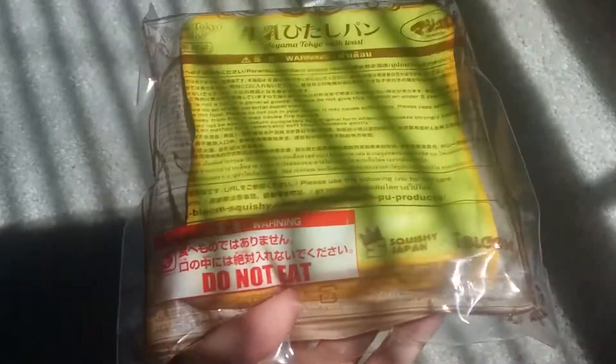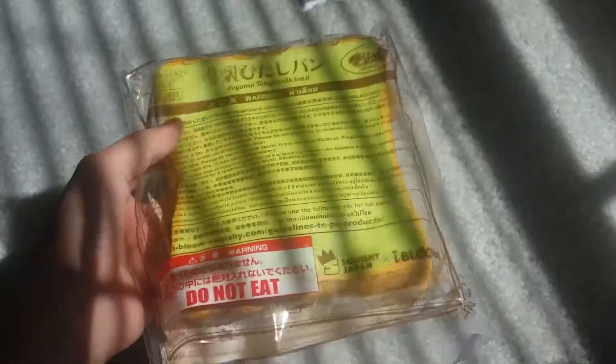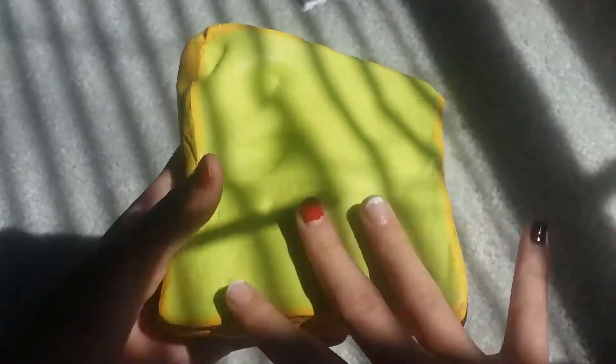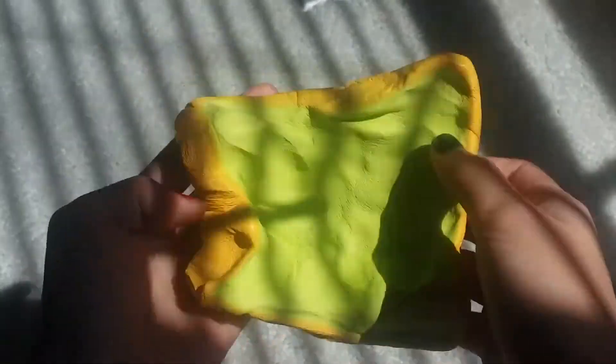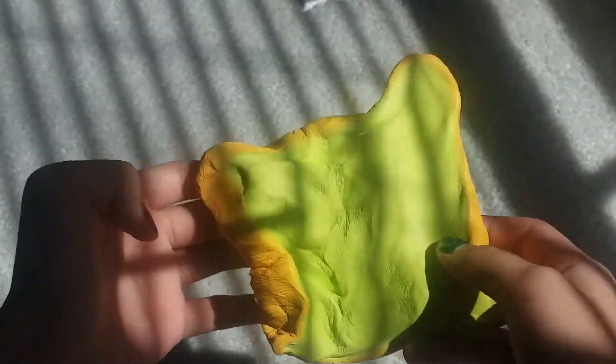I was able to get the sticker off, and how I fixed the stickiness of the packaging was just put some clear tape over it. As you can see, I put some tape here — it's very hard to see though. It fixed the stickiness. It's not sticking to the packaging like a mousse toast or anything. This is so like a dense feeling when you hold it, but it's so soft. I don't have any jumbo milk toast, so I can't compare it to like the Claire's version, which are also like $10 in stores. This doesn't have a scent — I tried to get a scent of like melon or anything, but it just kind of has like a bread scent.